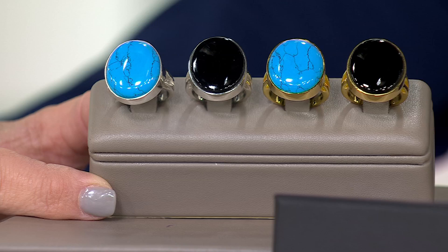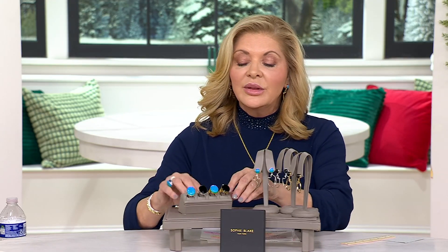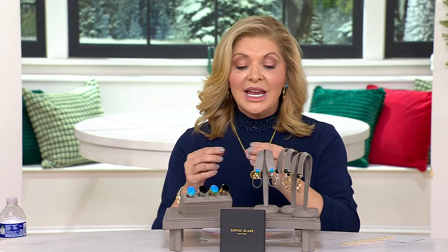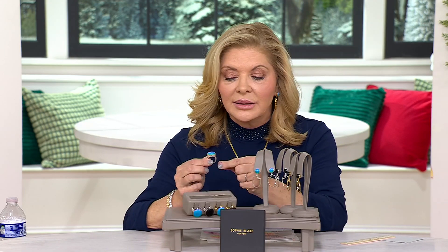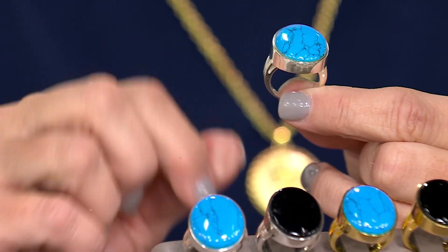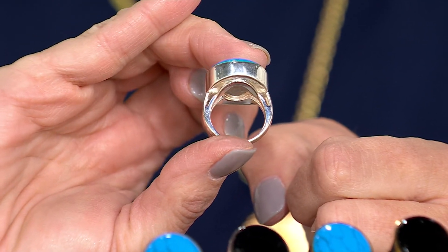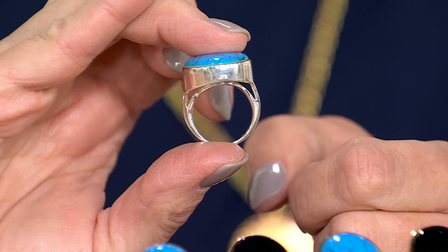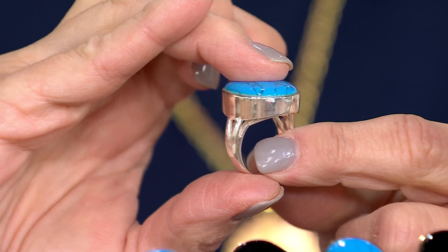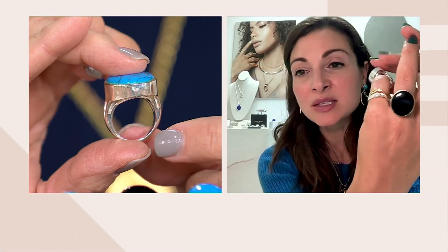Sophie, this ring is so impressive because you've managed to make it stay exactly where you want it, thanks to a double bridge you created. Sophie explains that when designing the ring, it was really important to ensure customers could wear it comfortably — a lot of cocktail rings hit your knuckle right here, getting in the way when you bend your finger.